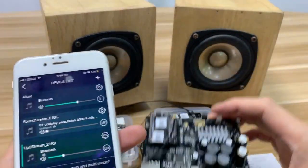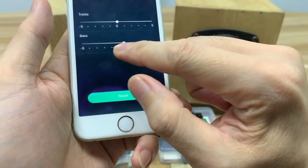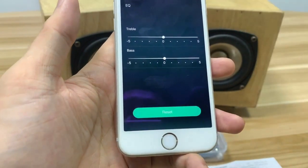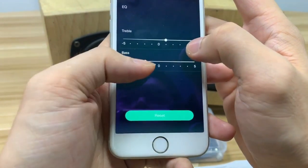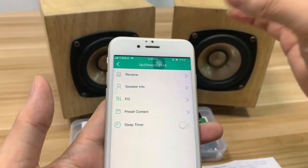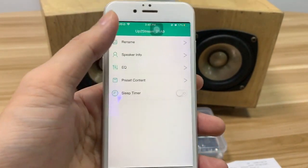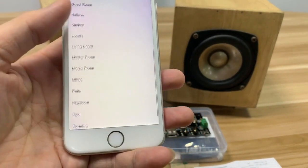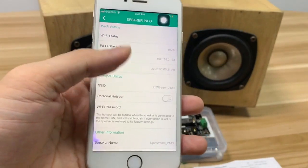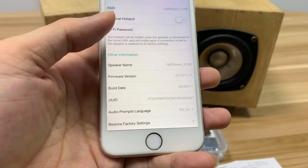Another great feature of our application is that users can change different modes for different sound effects — you can adjust the treble and bass directly in the app, so you don't have to tune anything on the device itself. You can also customize your device name, and view device information such as IP address, MAC address, firmware version, and more.